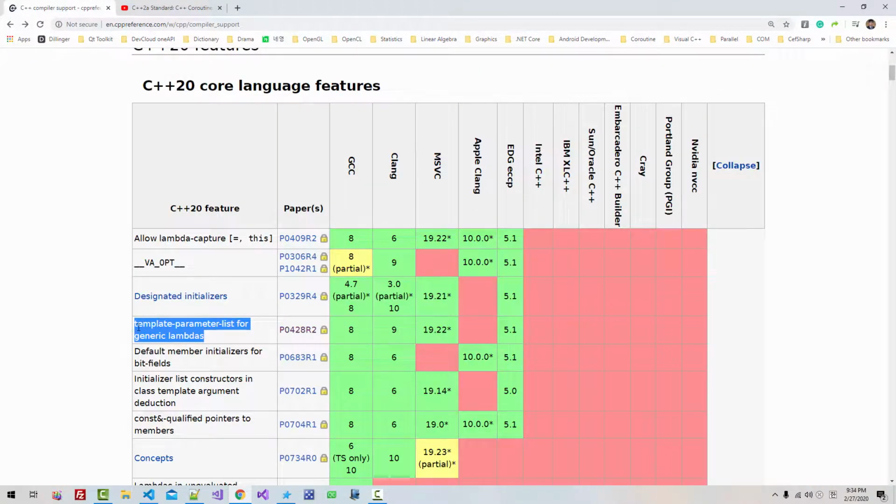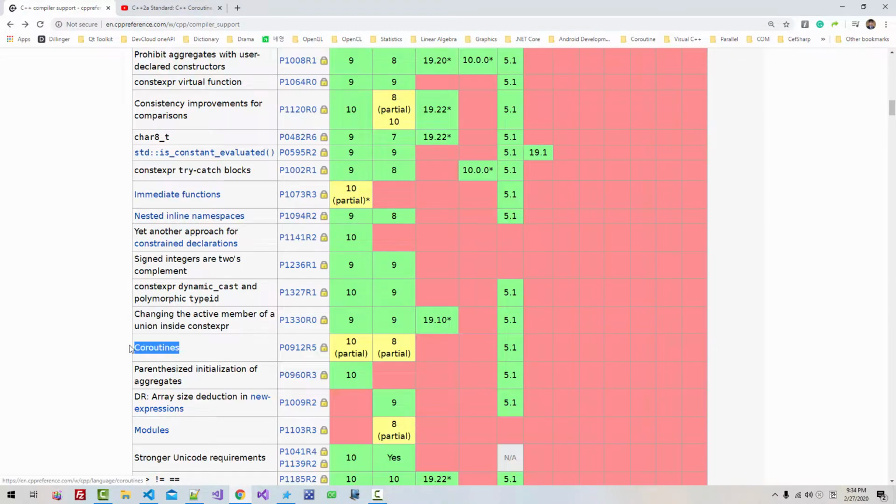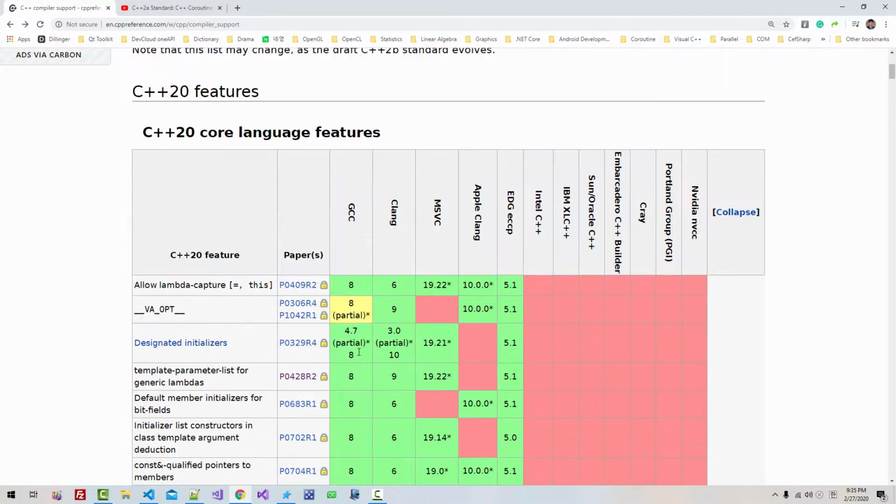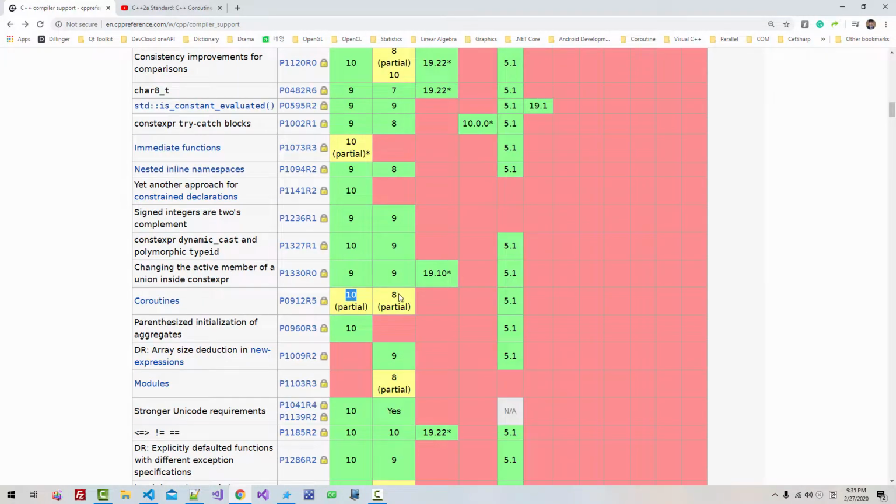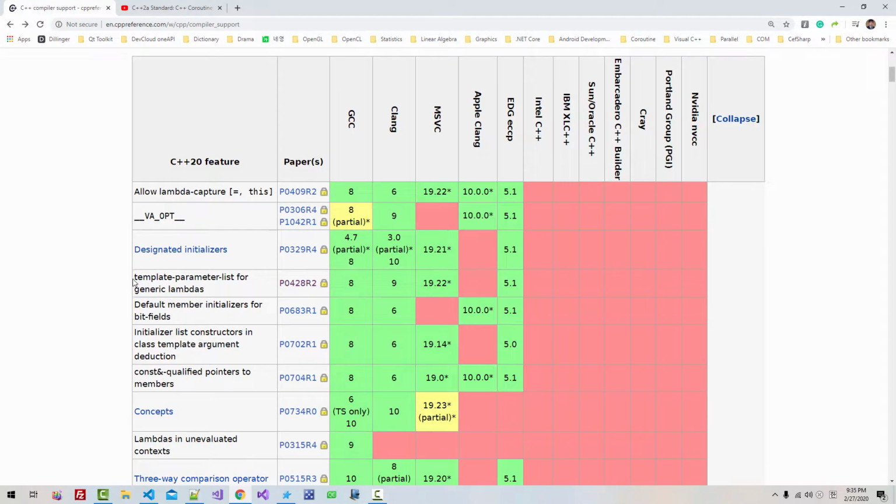C++ coroutine will be introduced in the C++20 standard, and is supported in GNU G++ version 10, which is the GCC compiler, and Clang version 8. If we combine coroutine with the template parameter list for generic lambda, which I will discuss in my next episode, C++ programming opens new possibilities.